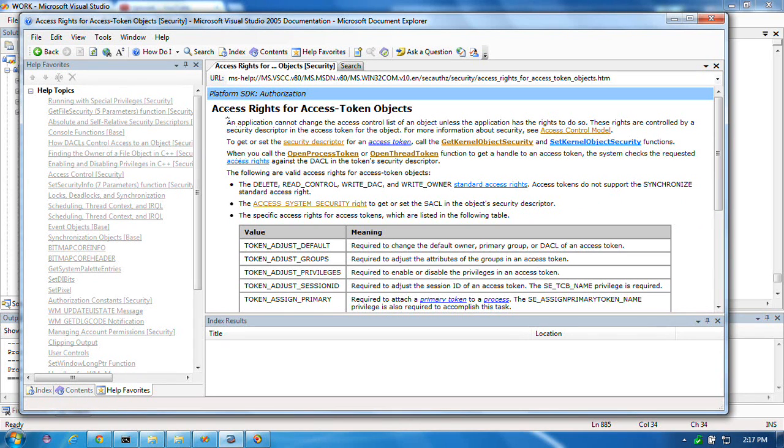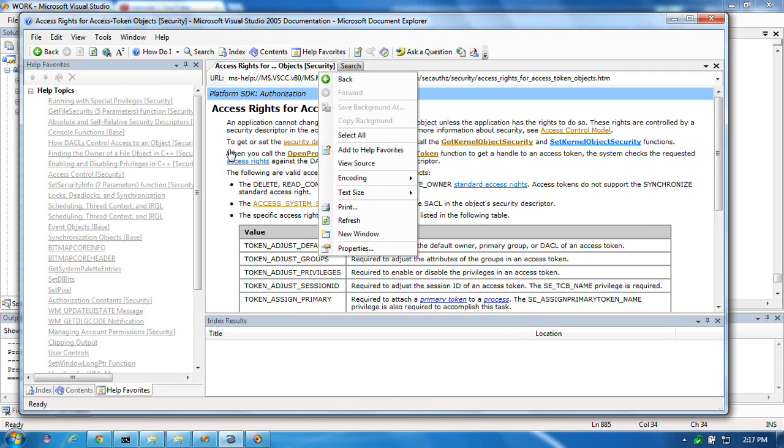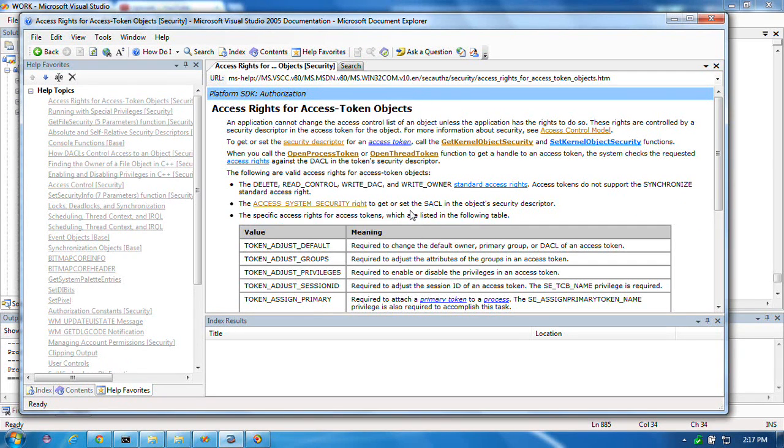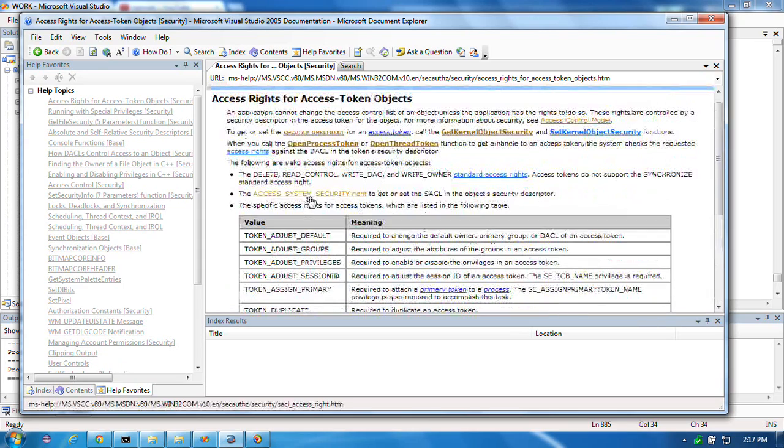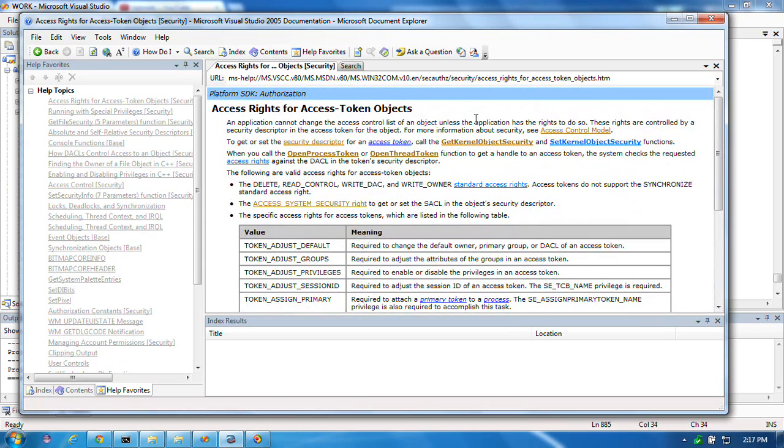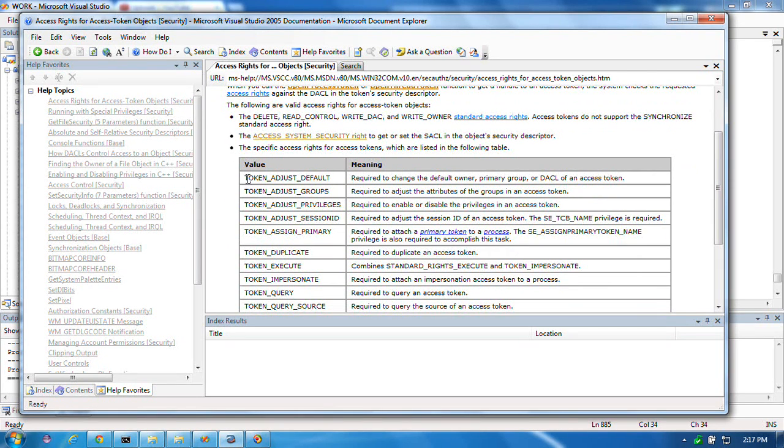So here's the next step for me. I want to go and try and understand this topic. So I'm going to add this to favorites, and I'm going to start going through learning about tokens. That's kind of the wrong place to start, because this already assumes you know what a token is.